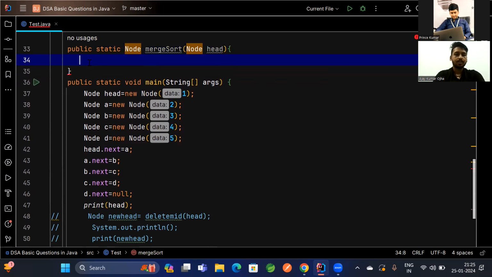Now first I divide the linked list into multiple parts.